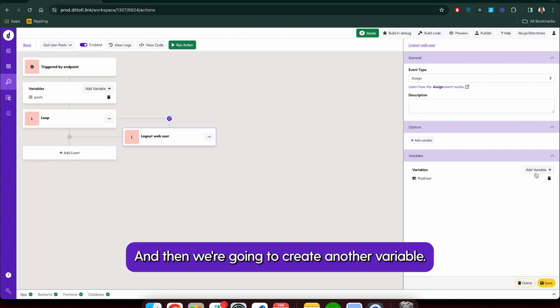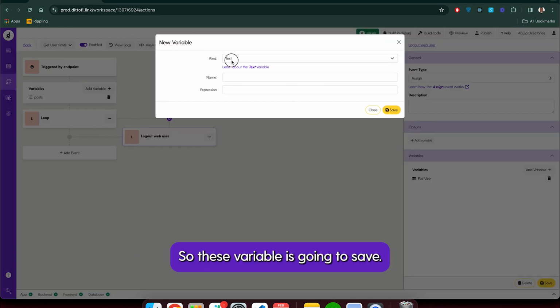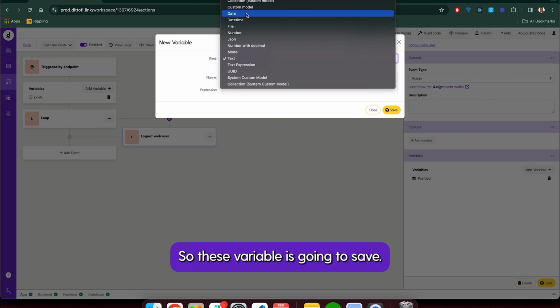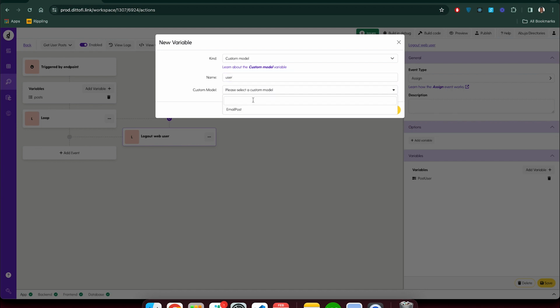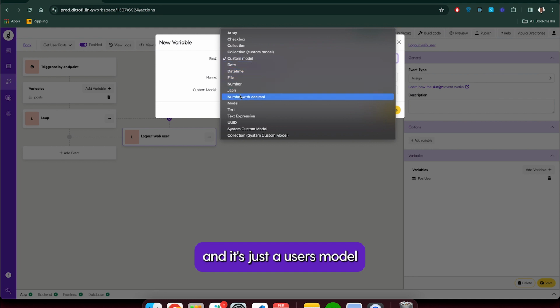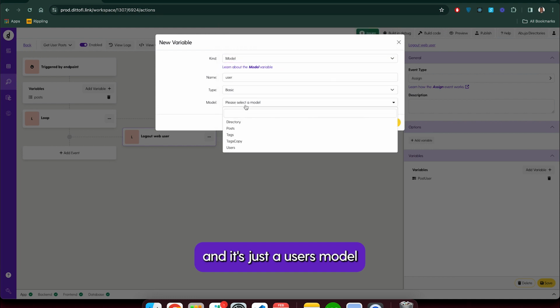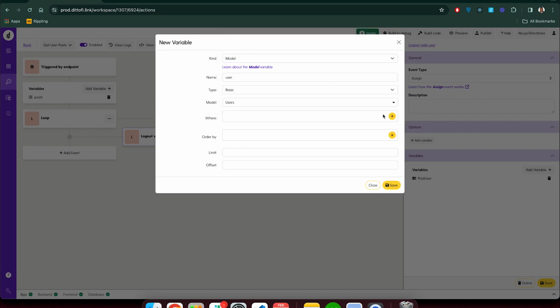And then we're going to create another variable. We're going to call it user. It's just a model, the users model.